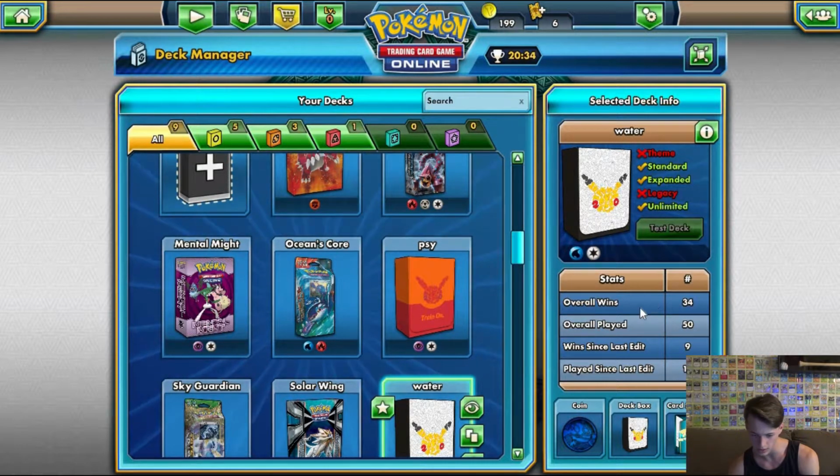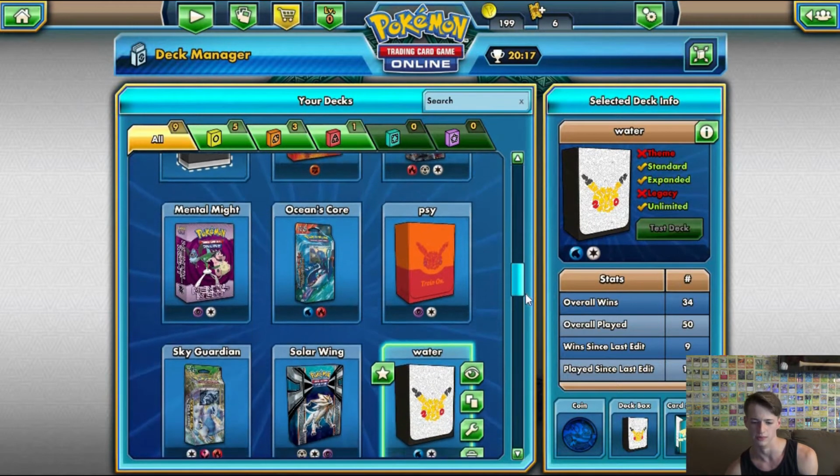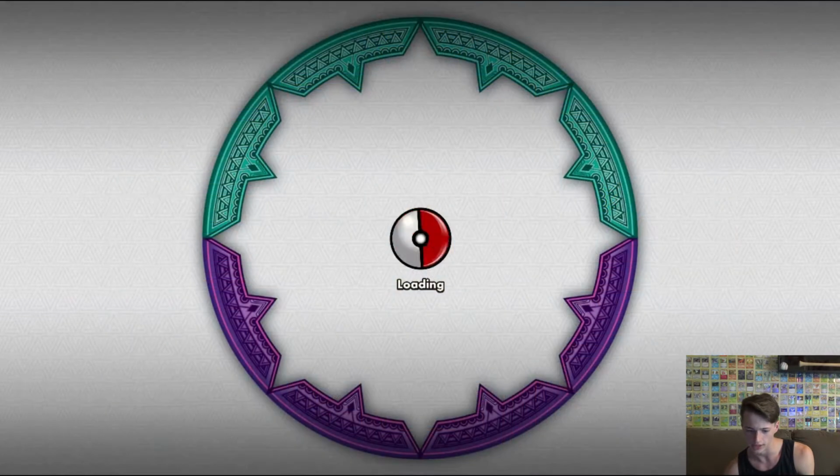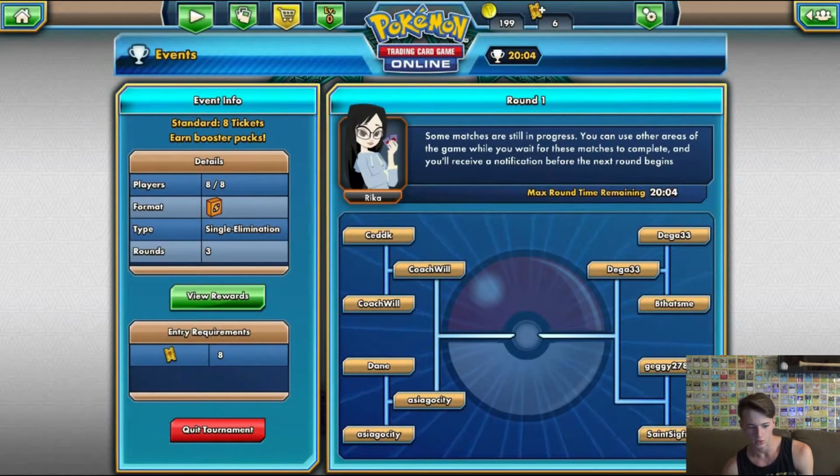Oh shit, we lost a lot. We're 34, and like 20. So we're 10, 44, 45, 46, 47, 48, 49, 50. Oh no, we're 34 and 17. So y'all can do the math for that, but we're 34 and 17, not 20, but almost 20. So since I last changed out our Primarina and Popplio and all them, we've won 9 times, so it's whatever.